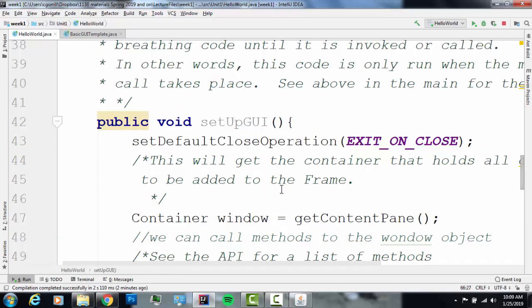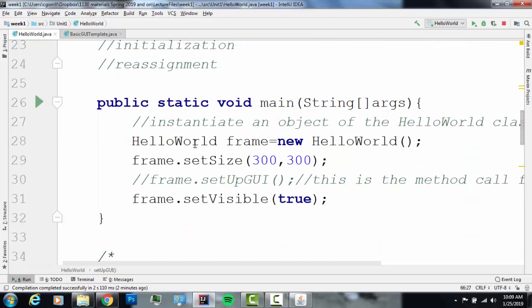This is setting up the conditions for some code that can be executed. So if I run this, it's going to create my JFrame, set the size of it, and set it to visible, but it won't set up the GUI. Watch, I'll run it, you'll see none of the GUI elements will show up.